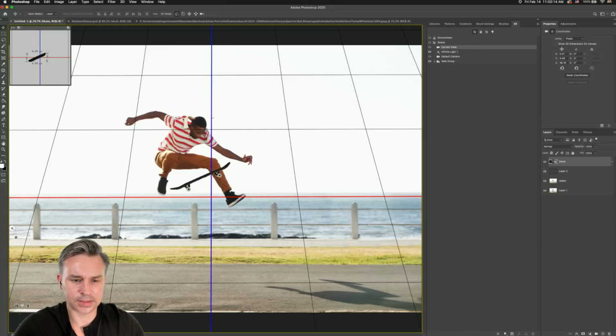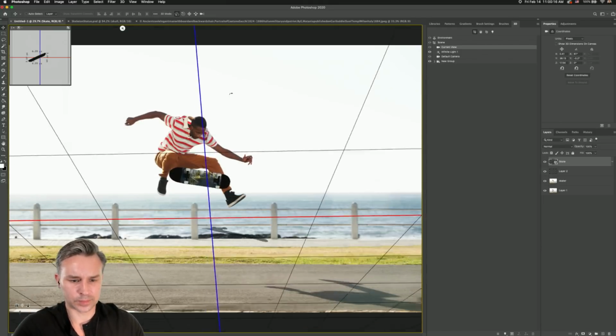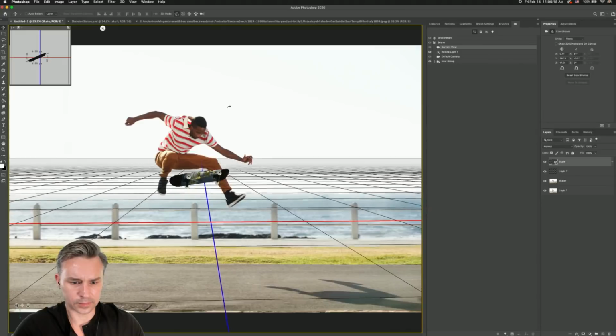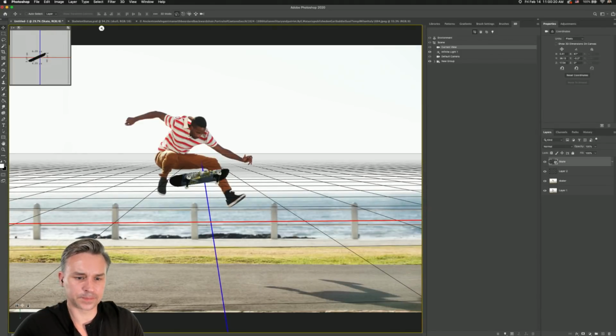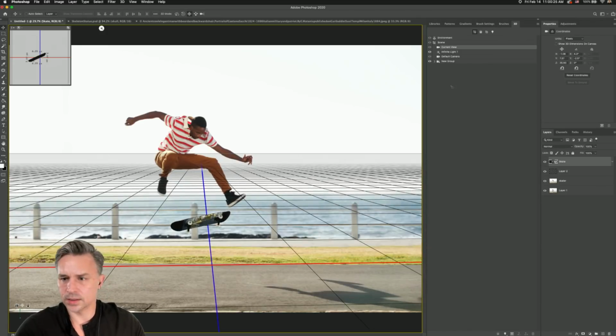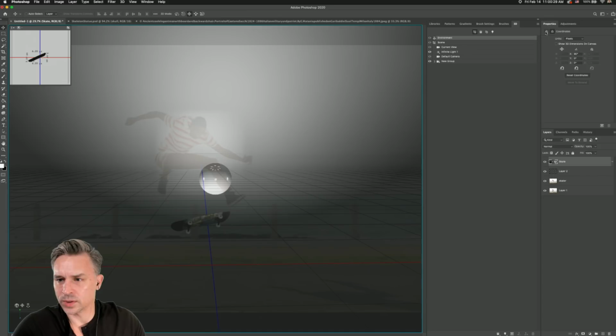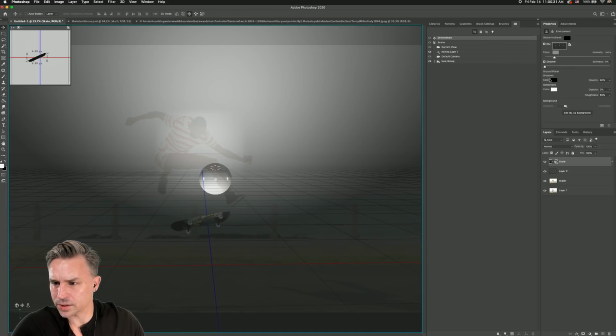Not 100% sure. And I'm going to check my environment as well. Over here, shadows, yes. Reflections. Shadows turned on as well. All right.